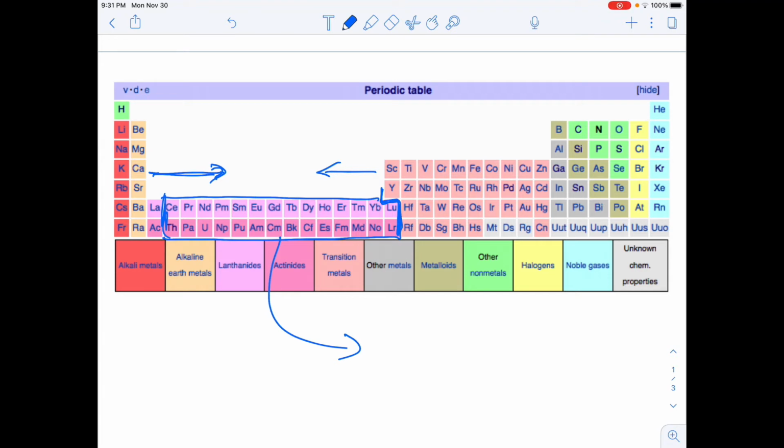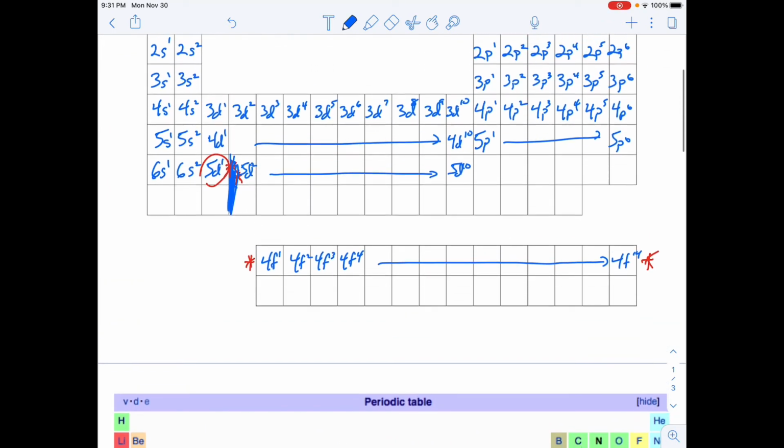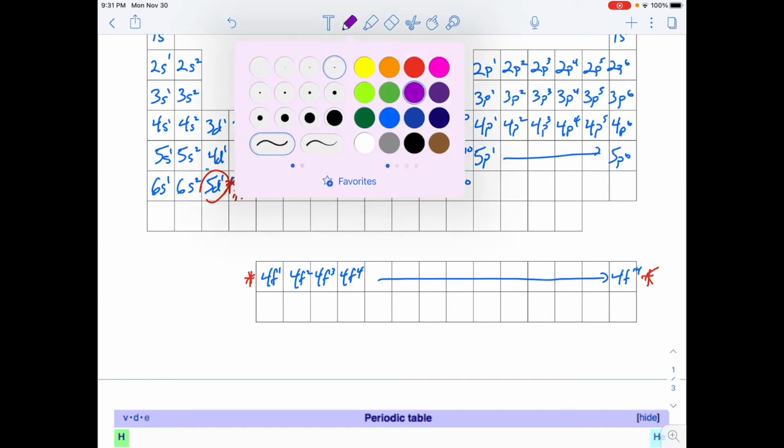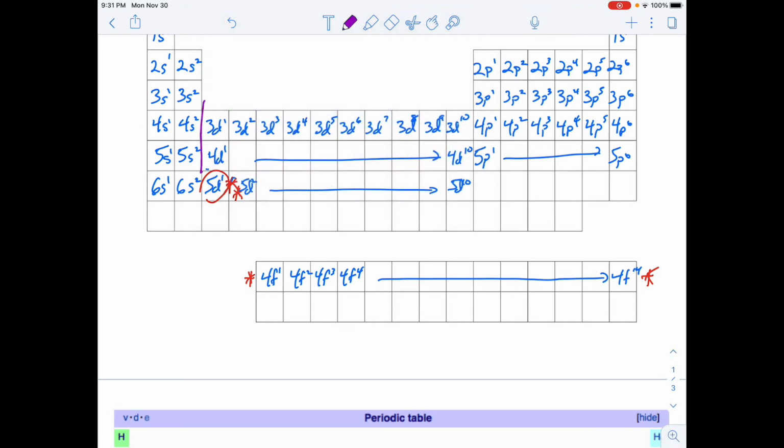That's because these are what we call rare earth metals, and they kind of do their own thing. And we don't use them that often because they are so rare. So we brought them down below. And then, like I said, squished these two sections of the periodic table together to make what you see here. Let me make this a little clearer. We would cut that periodic table right here and squish it together.